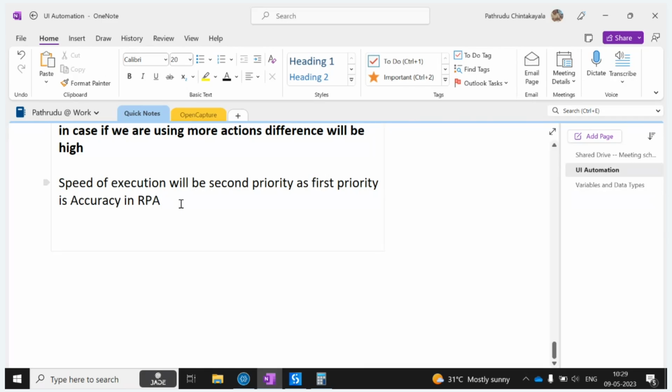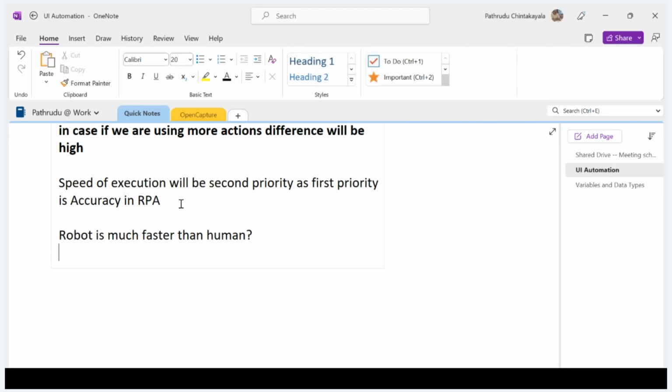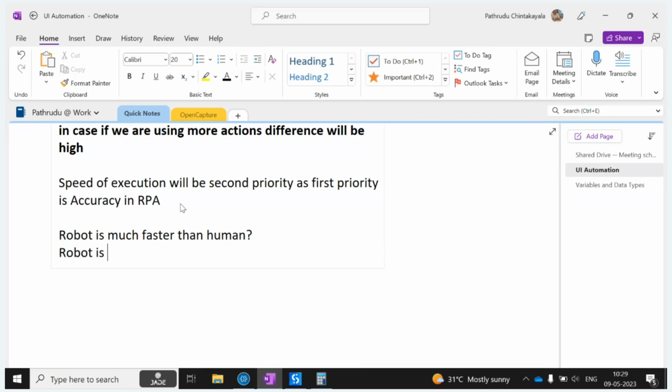Speed matters, but not always. Your first priority will always be accuracy, but speed also matters, right? Because you want to complete your task as fast as you can. And remember, people might be thinking that a robot is much faster than a human, but the answer is the robot is just 10% faster than a human on average.